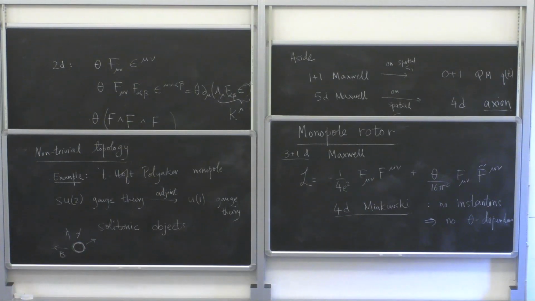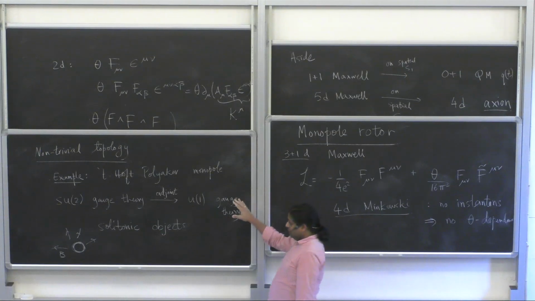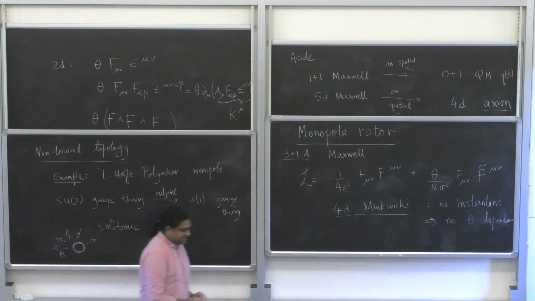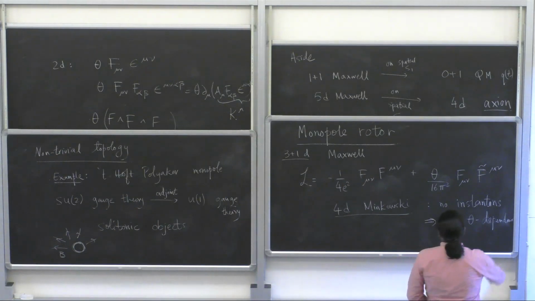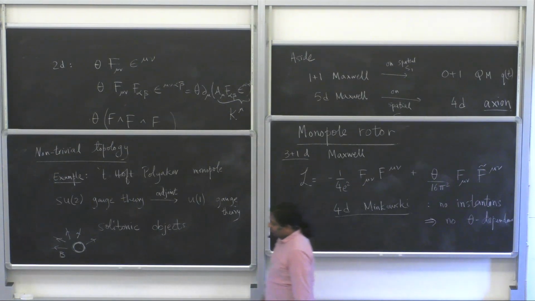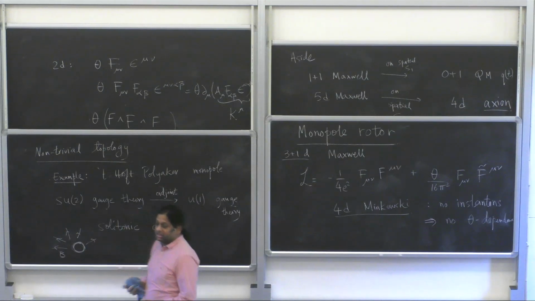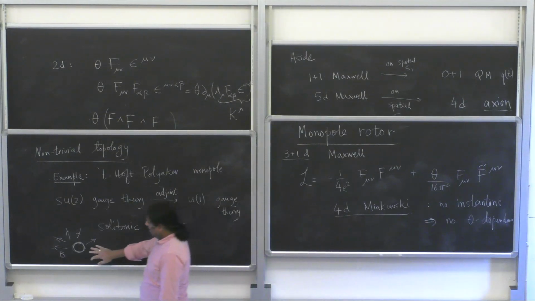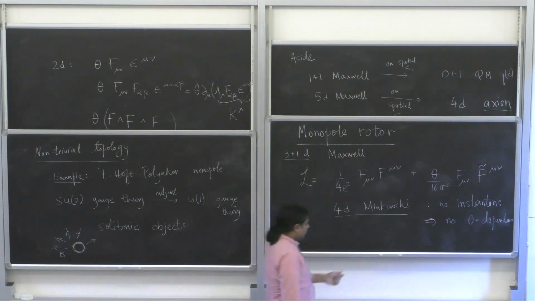The reason that it actually allows us to have non-trivial topology for the gauge field is because when you go into the core of the monopole, you start noticing that you're no longer in the U1 gauge theory. You actually see the full SU2 gauge theory structure of the system. So this is essentially the reason that you can get effects of the theta angle in the presence of these magnetic monopoles. And we'll see how the effects are essentially captured by again the particle on a circle that we've talked about.